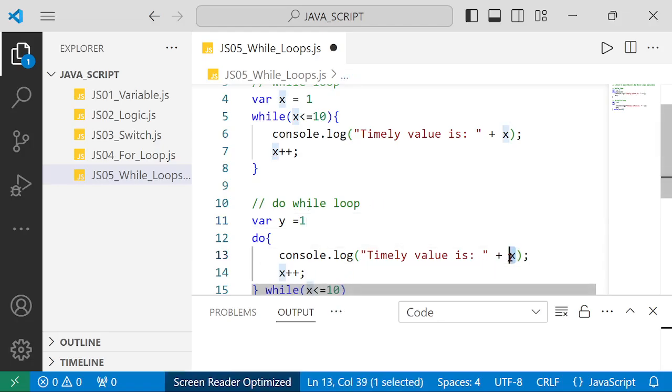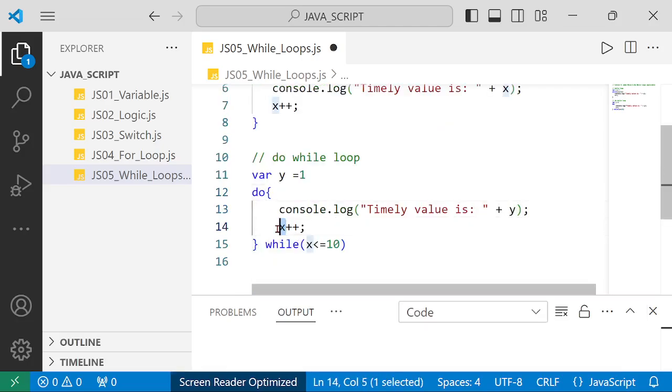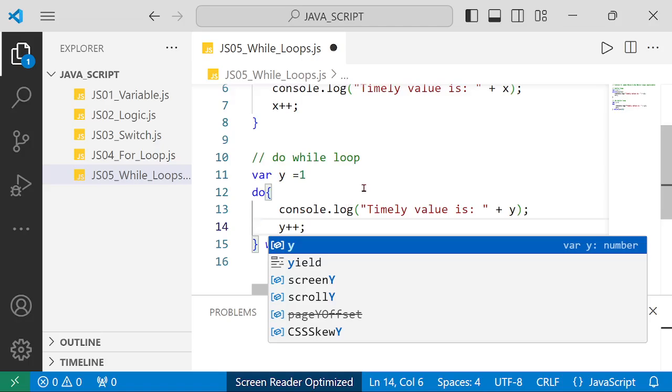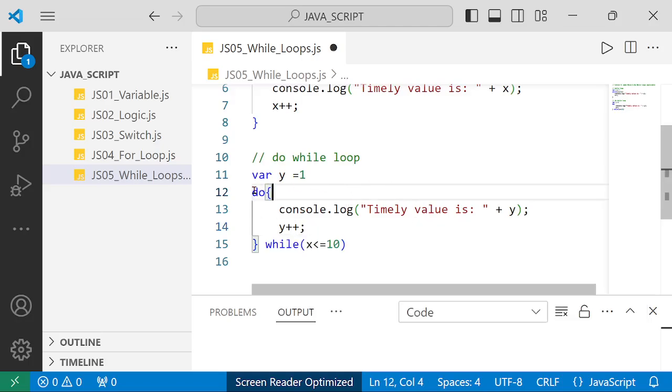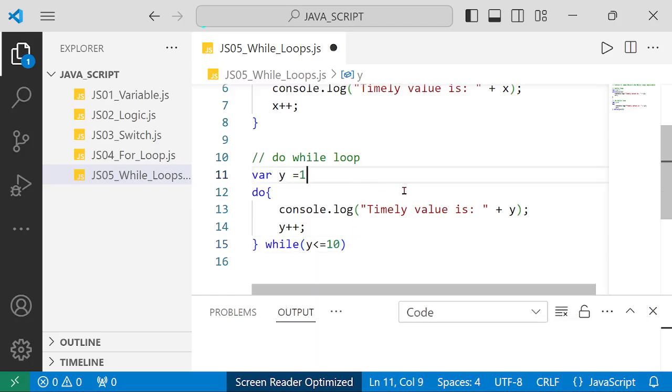So it's gonna be y, and it's gonna be y plus plus. So do, first you show at least from 1, then increment, meantime y less or equal 10. That's it.